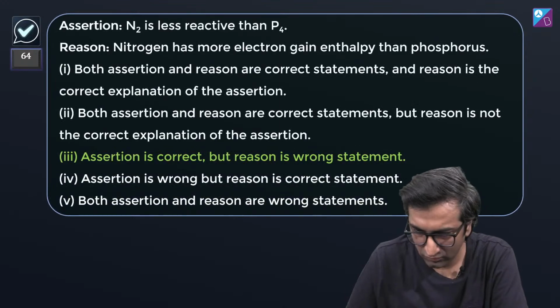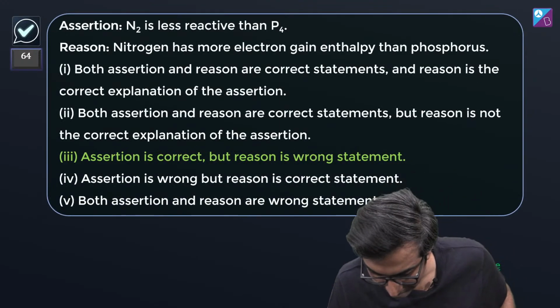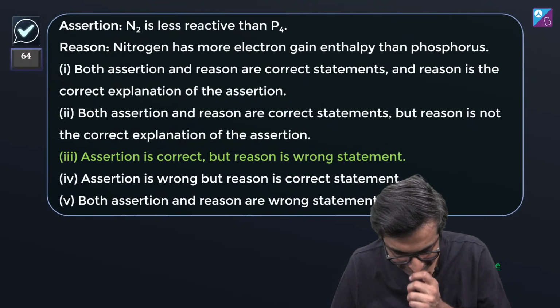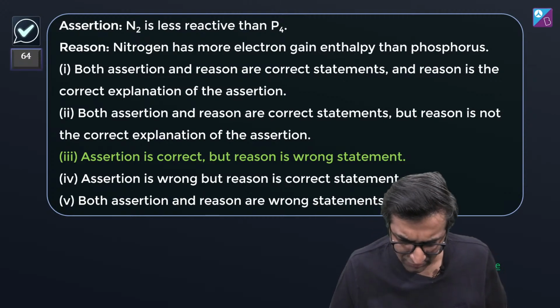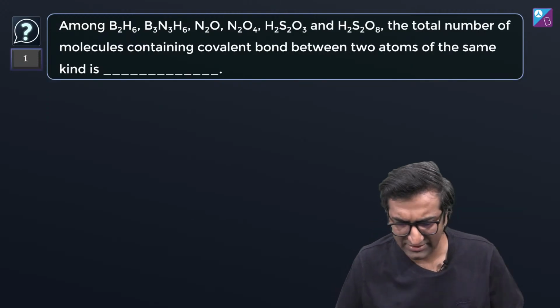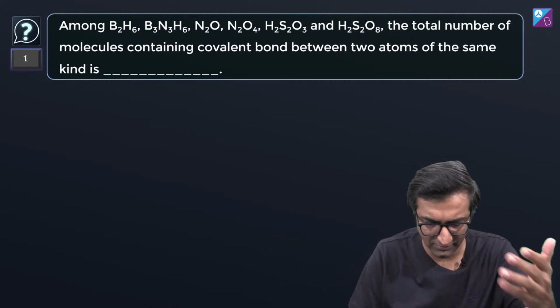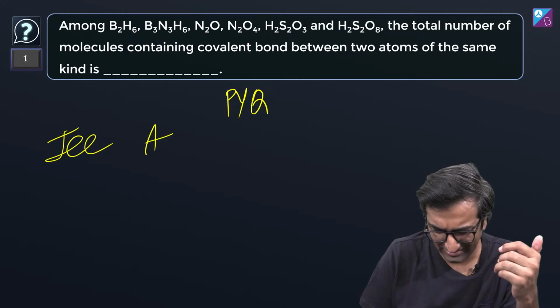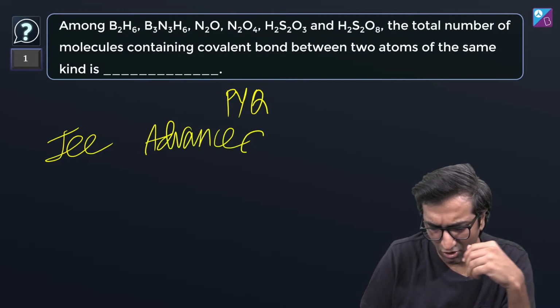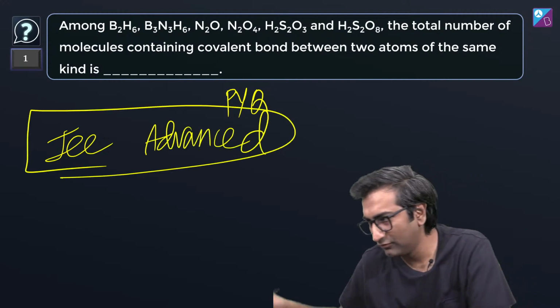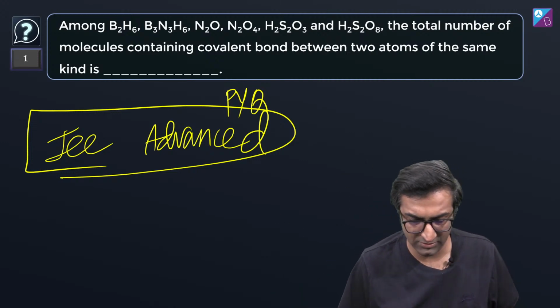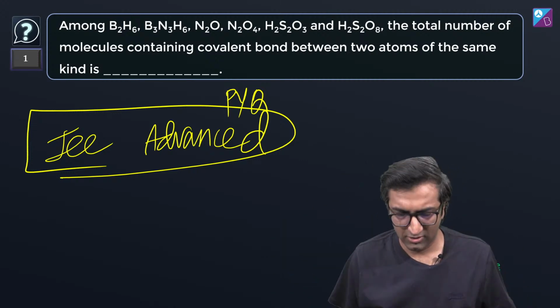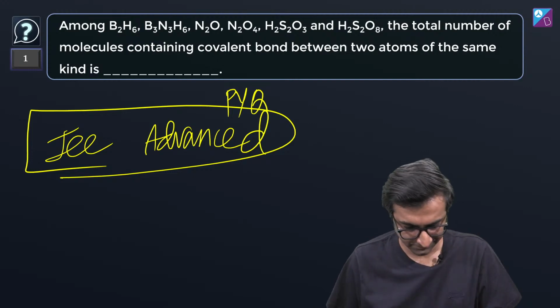Now we'll discuss some questions that are, quote unquote, at the level of JEE Advanced. I'll do a couple of questions. Let's start off easy, right? This is very doable. This is a PYQ, and maybe you already solved this. I think this is a PYQ because I did not make this question. I got my good friends, the content folks, to give me this question. Most likely a PYQ, or it's from one of the questions they have made.